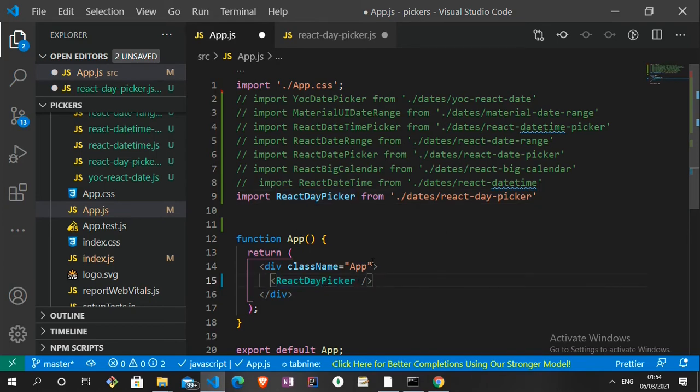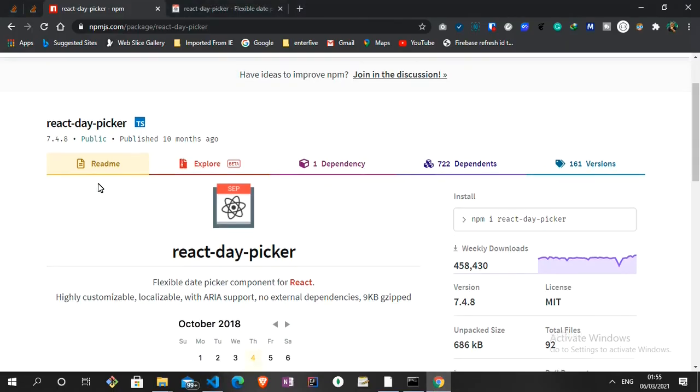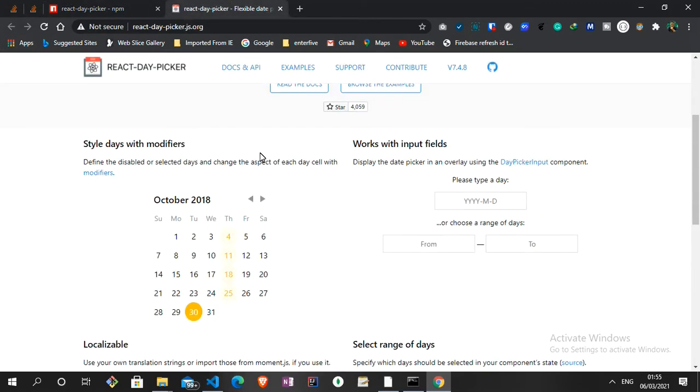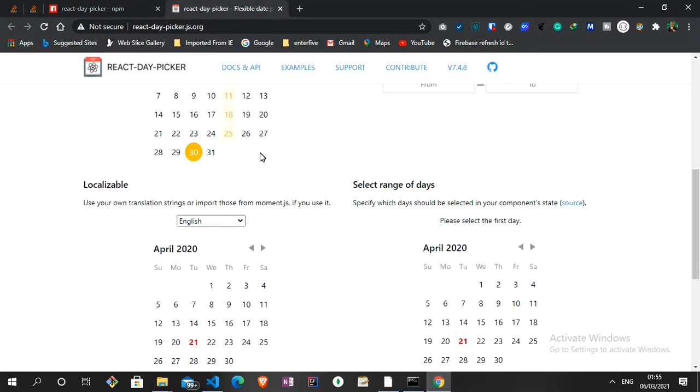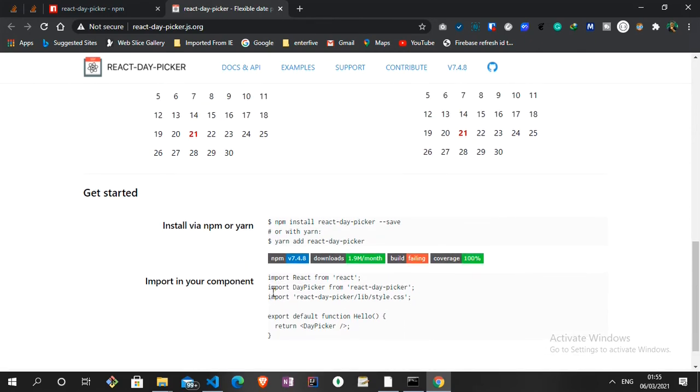So it's been imported there. Let's go back to the npm and let's import. Okay, yeah, I think I see this. Let's import this.